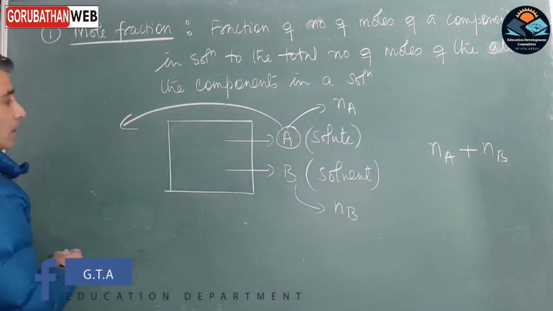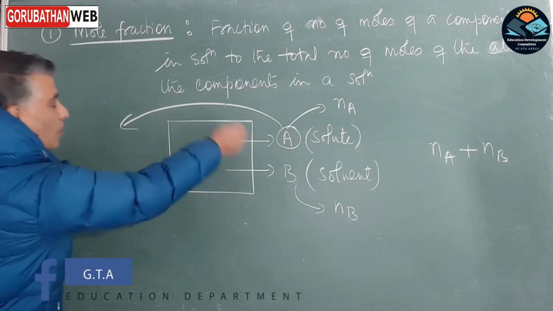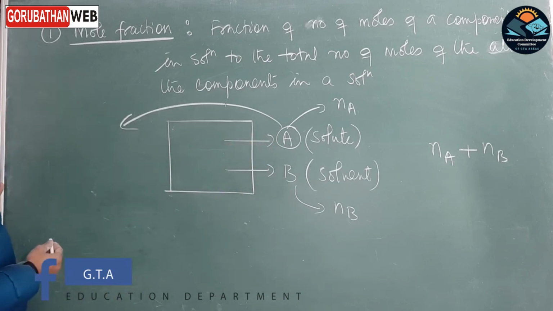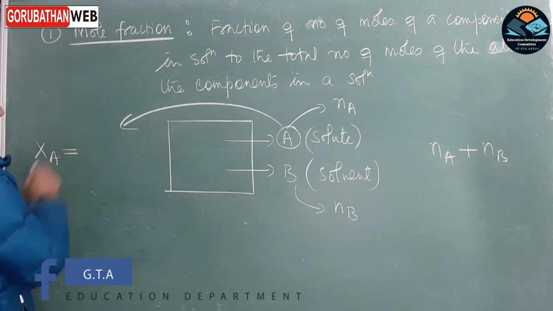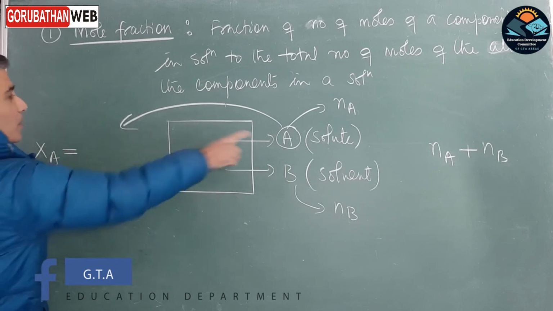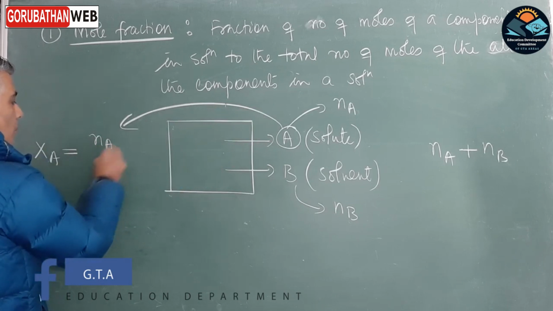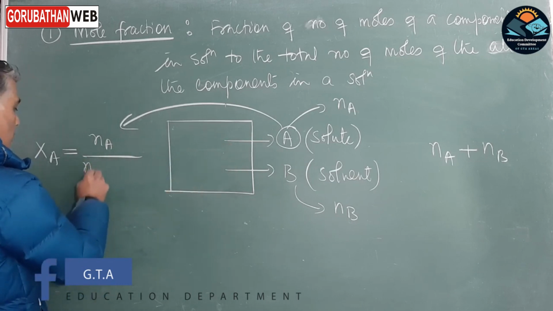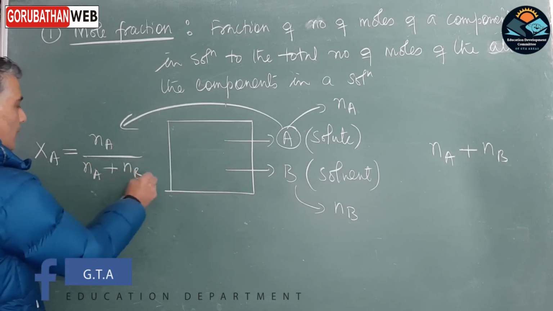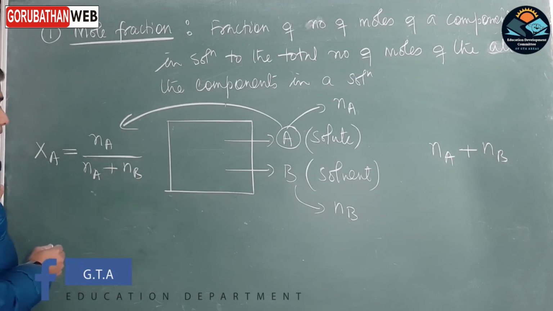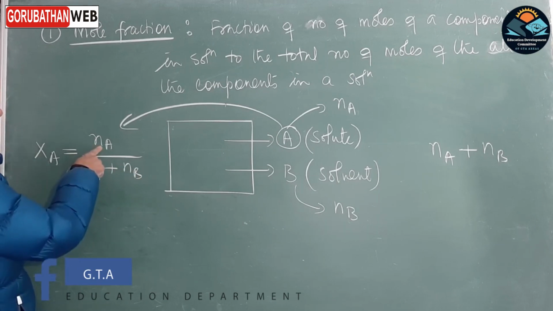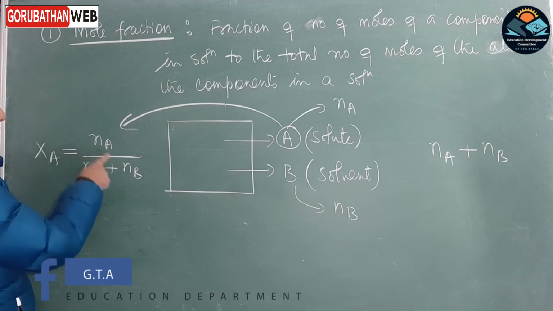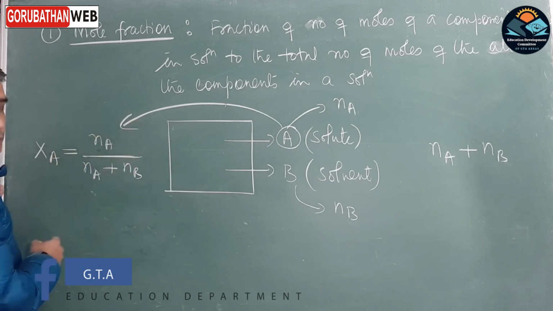In this mixture, if you are trying to express what amount of A is there in my solution or in my mixture, you can do it in a term called mole fraction. And mole fraction of A is going to be the fraction of number of moles of A. So what is the number of moles of A you have taken? Na, over the total number of moles of all the components. So you've got only two components there. The total number of moles of A and B taken together is going to be Na plus Nb. So when you divide the number of moles of any component in a mixture by the total number of moles of all the components, the fraction you get is called the mole fraction of that component.